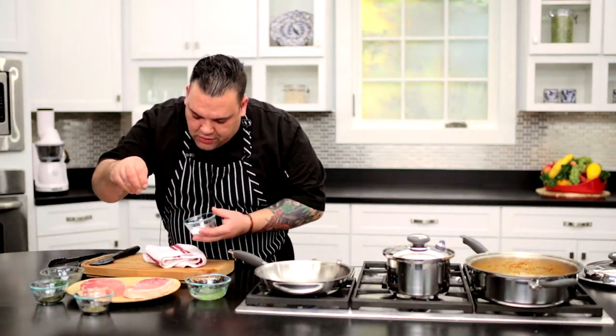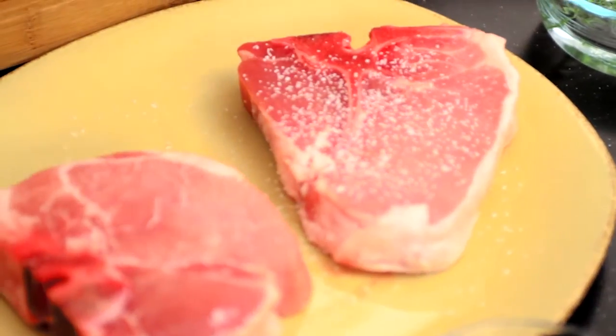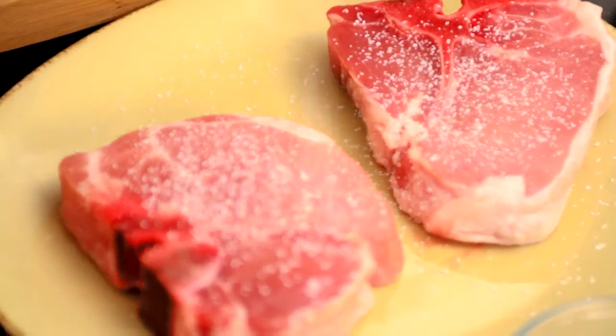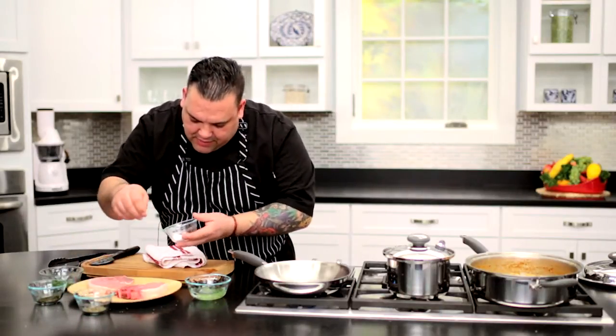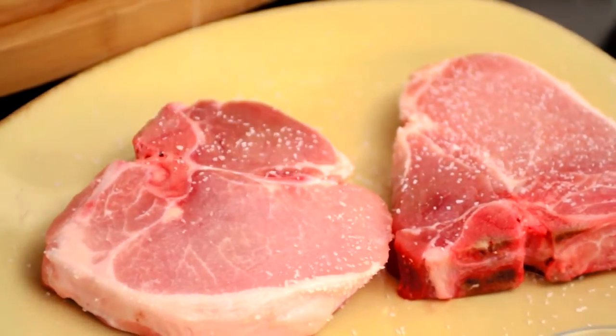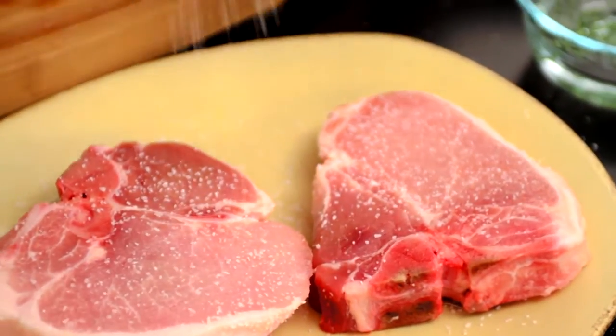on a pork chop. So I'm going to take the kosher salt first and sprinkle about a teaspoon on each of the pork chops, just like this. Okay, I'm going to flip it over and do the same on the other side, about a teaspoon on top and on this side as well.